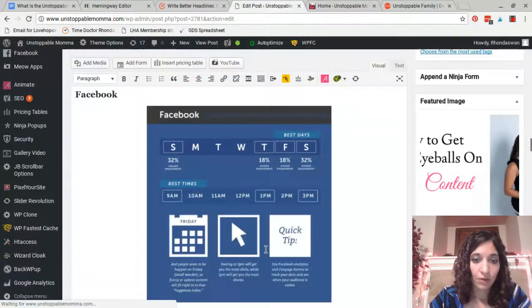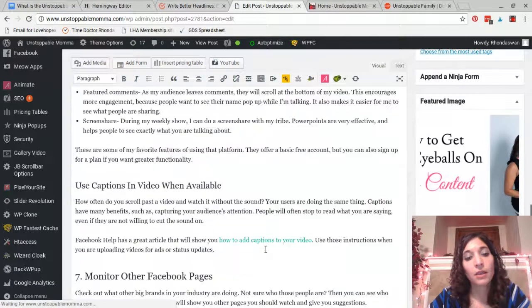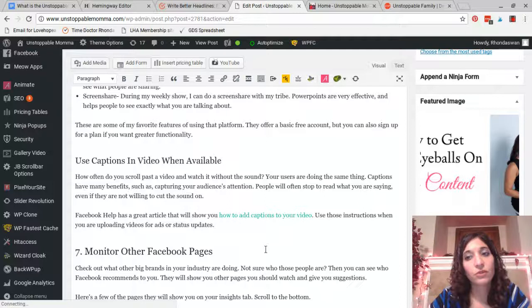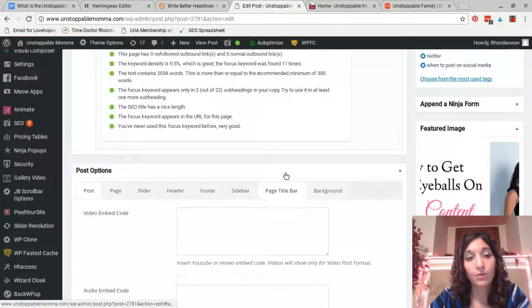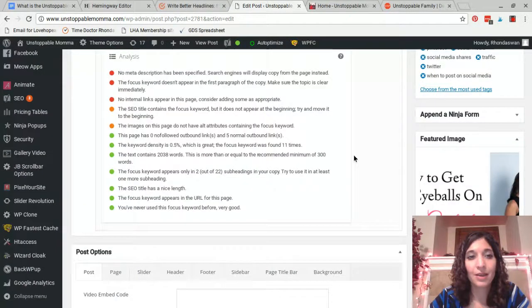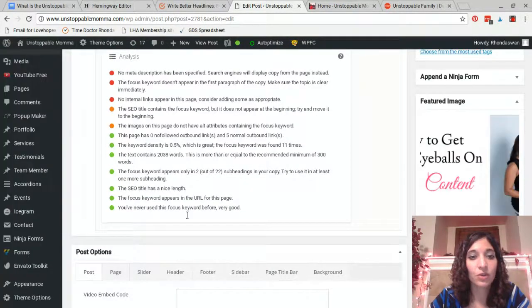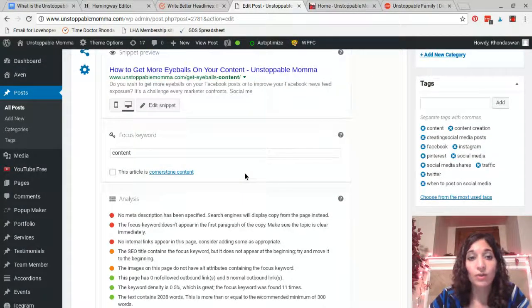All right, let me scroll down to the bottom here and show you where to put in your keywords. And then I want to give you some tips about how to incorporate the keywords into your content. But I wanted to show you this as a visual because this analysis is going to show you what you've done right and where you could definitely make some changes. And of course, it's got a few things it thinks I should do to change. You could also do the same. You could make those changes.